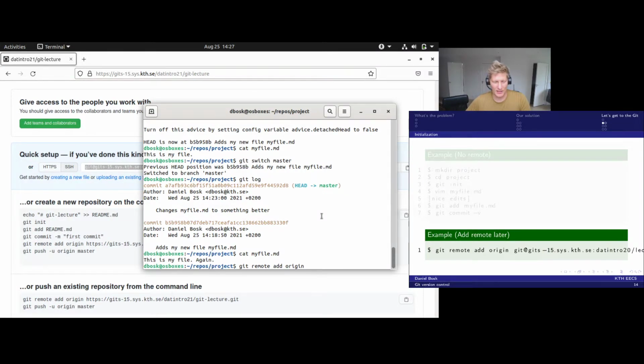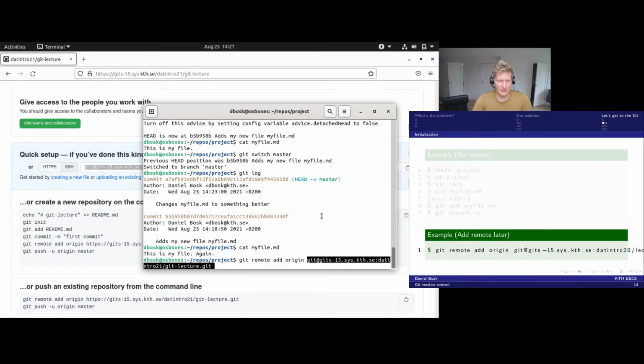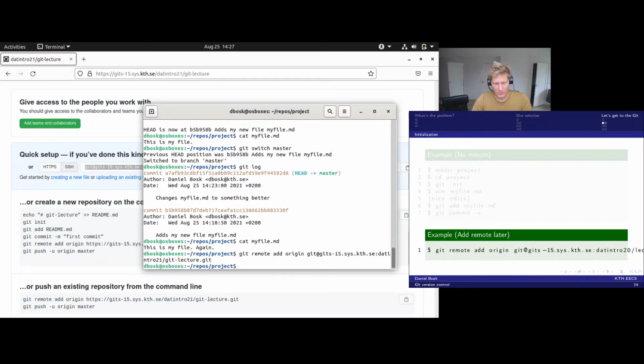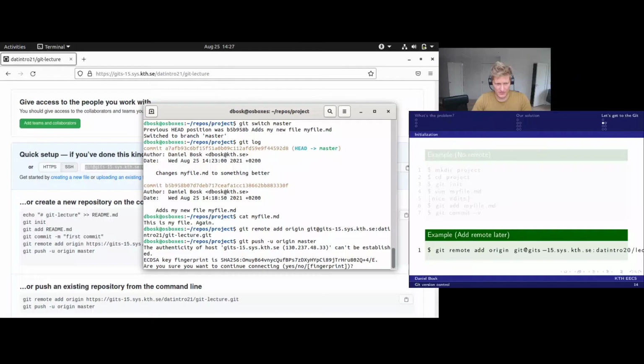And in our case, we just paste in the SSH URL that we have copied, hit enter. Now we've added that remote. Now we just need to push the current repository that we have done, push it to origin. So that's what the push command does.